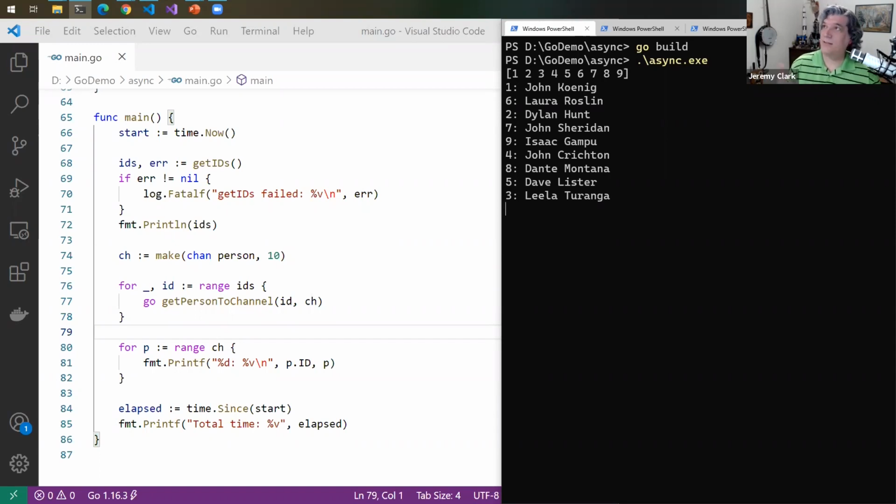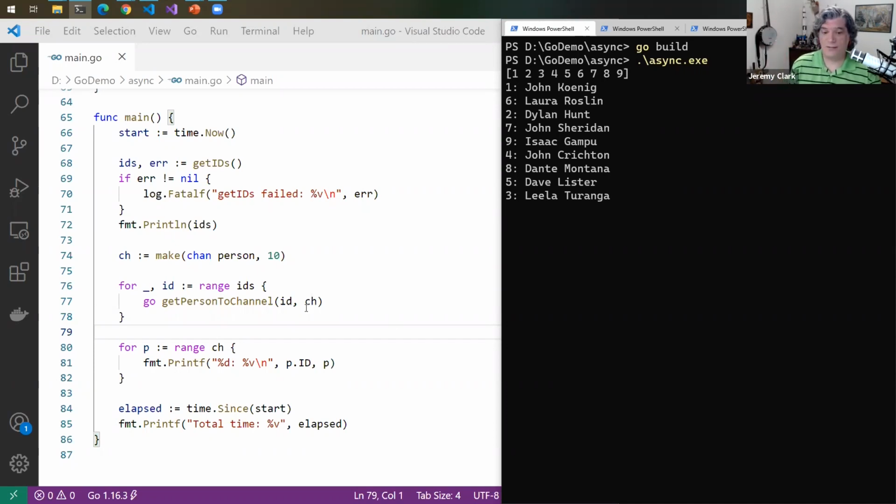Now, it is good practice to close a channel once you're done writing to it, and then any reads coming off of that will just drain the channel. So if there's still stuff in it, it'll keep reading from it. But as soon as it's empty, it'll say, hey, I'm not waiting anymore. In this case, line 80 is waiting because it doesn't know how many items are on the channel. When I had the for loop on the range of IDs, it was working because I was iterating the same number of times. So that was a cheat.